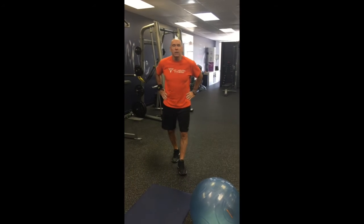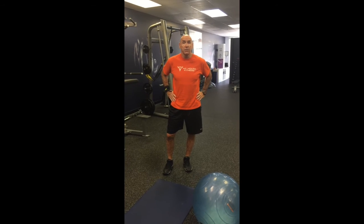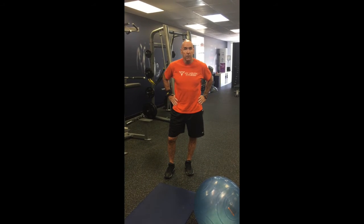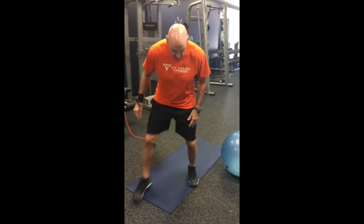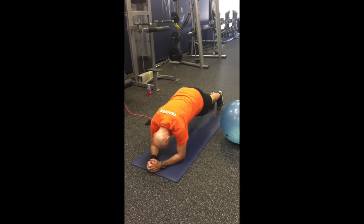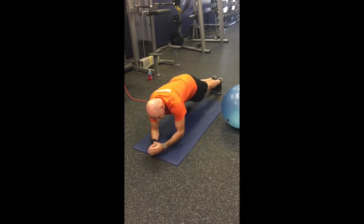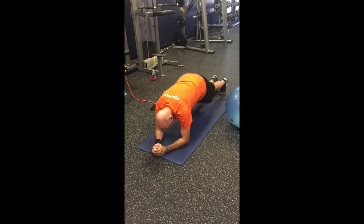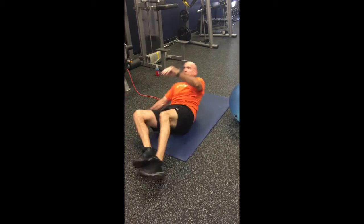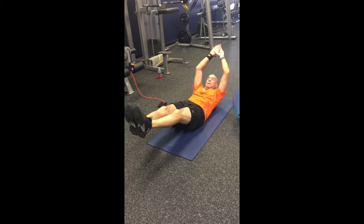Okay, so the last section that I want to show you is some additional core work, because it seems to be the most deconditioned part of our active boomers and seniors and adults with careers, and then a little bit of a cool down example. So for core work, of course you can do planks, where you're up on your toes, on your elbows, holding your body nice and tight, contracting your core muscles to hold your body off the ground. Another variation is do that same thing. It's a hollow body hold, where you're holding your shoulders and your feet up in the air.